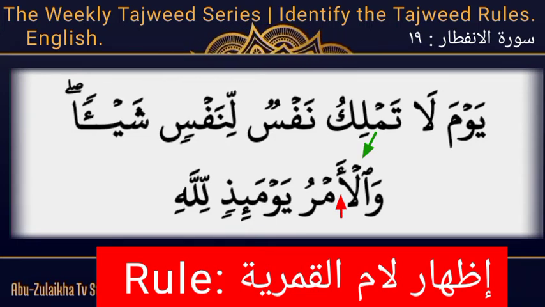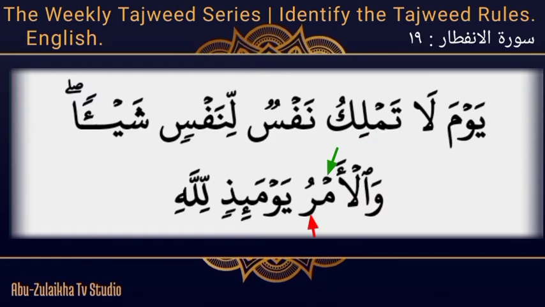As we said, whenever the sound of this lam is clearly heard, without any nasalization, that is lam al-qamariyah. Do you understand? And we all know the huruf al-qamariyah, the moon letters, right? So we know ibghi hajjaka wa khaf aqimahu. Whenever those letters appear next to alif and lam, you are going to do al-izhar. Do you understand? So let's go further.